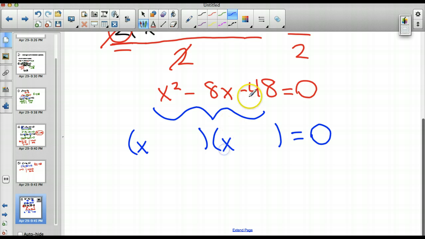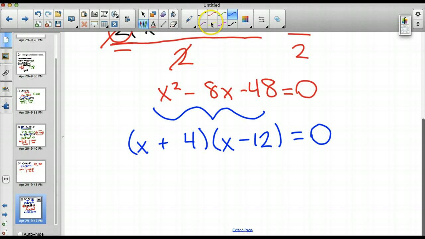And so for this one, you'll again have opposite signs, so a plus and a minus. I promise on your homework they won't all come out to be plus and minus. Factors of 48 that need to have a difference of 8, and the larger number needs to be a negative. So that's going to be an x plus 4 and an x minus 12. Okay, 12 times 4, 48, and then combine those, you get your negative 8.